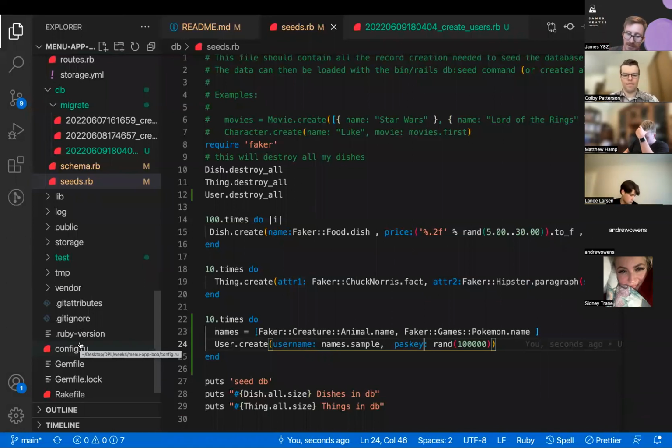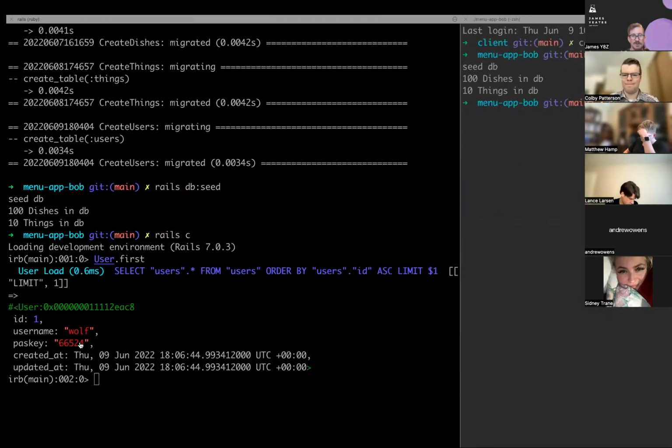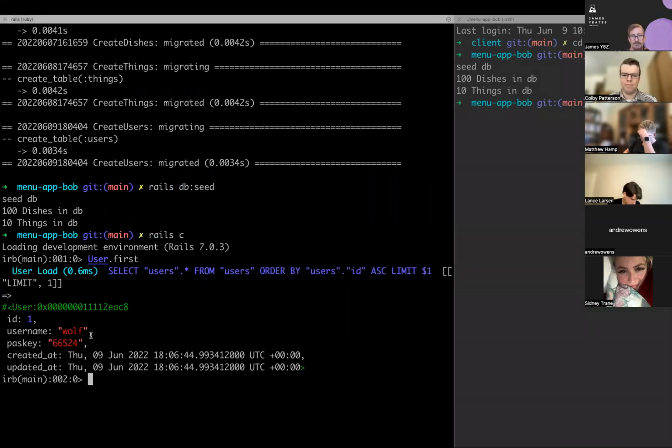All right, I maybe should have called it encrypted passkey, that might have worked. Sweet. So now I have some users with some passkey.